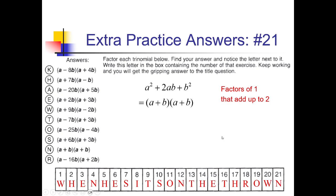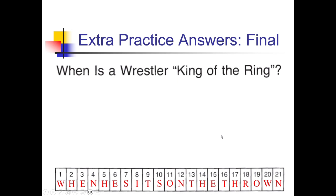Now we are ready to solve the puzzle. Time to solve this — the question was: when is a wrestler king of the ring? Let's look through and see what words we can get. I have W-H-E-N — that looks like 'when.' Then H-E — I think it's just the word 'he.' Then S-I-T-S — 'sits.' Then O-N — 'on.' Then T-H-E — 'the.' And then T-H-R-O-W-N — that would be 'throne.' So a wrestler is king when he sits on the throne! That's like a king sits on a throne, but a wrestler's king when he pins the person he just threw — a play on the words.